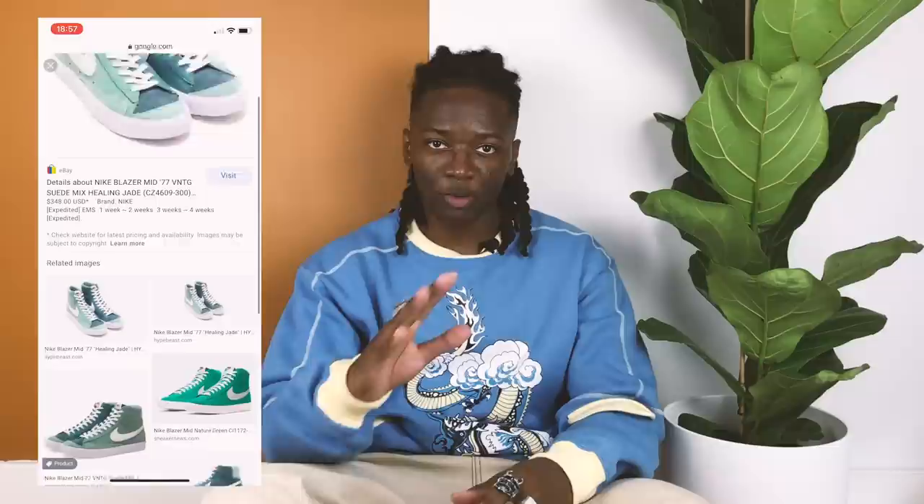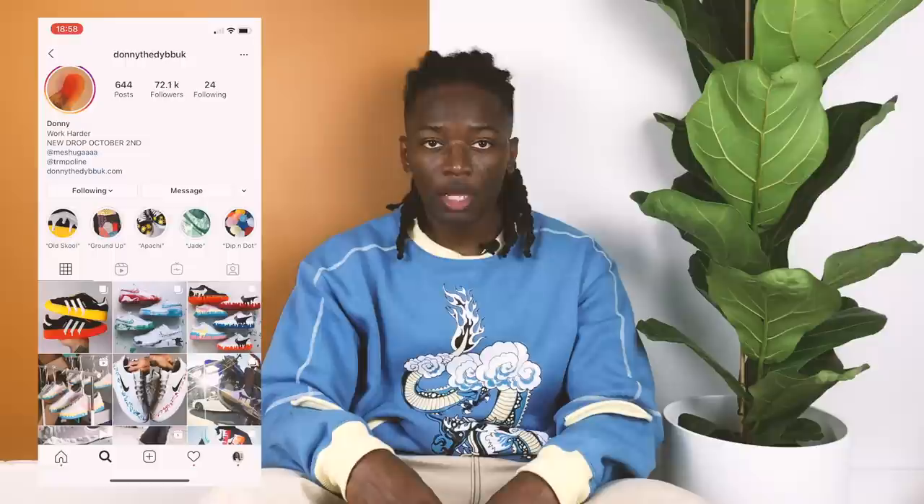For the colour, I've been really inspired by the Nike Blazer Mids. There's a green version which I really like — it's got a green suede on the outside and a teal on the inside. I follow a guy called Danny the Dye Dog. He does these rubber dip sneakers and he actually took the same colour palette that I'm going to use for my colour reference and did a mad mashup of it, which I found super inspiring.